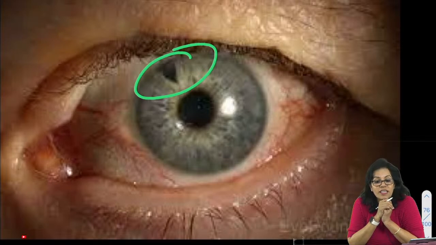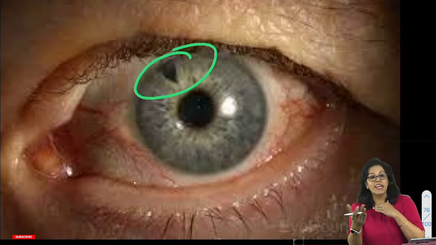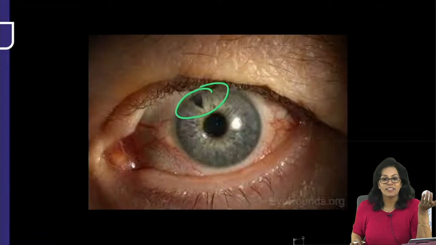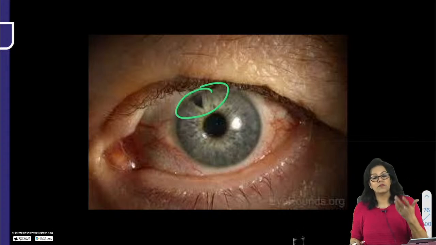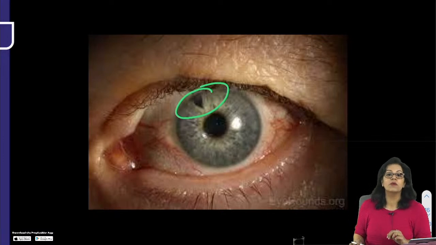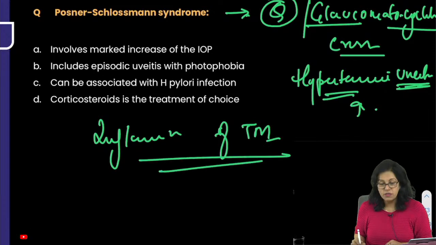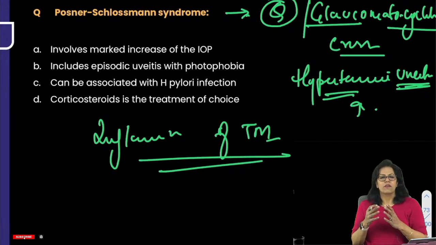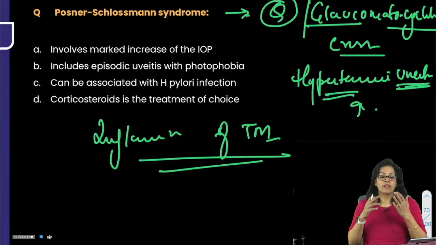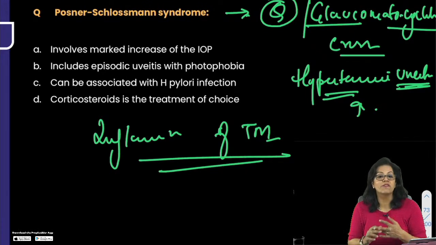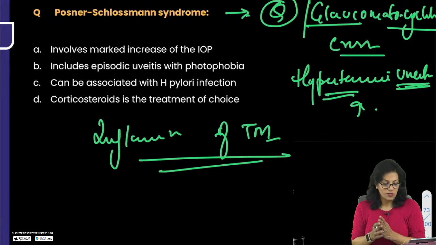So what I am trying to tell you here is, this was misdiagnosed as angle closure, but this patient continued to have more pressures because the main problem is uveitis. When there is uveitis, why are the pressures increasing? The theory says there can be trabeculitis here. Because of inflammation of the trabecular meshwork, generally the pressures are increasing and being so high. The exact cause we do not know. It can be HLA associations, it may be CMV infection associations, even H. pylori infection association. Okay, I hope you are noting down the points.